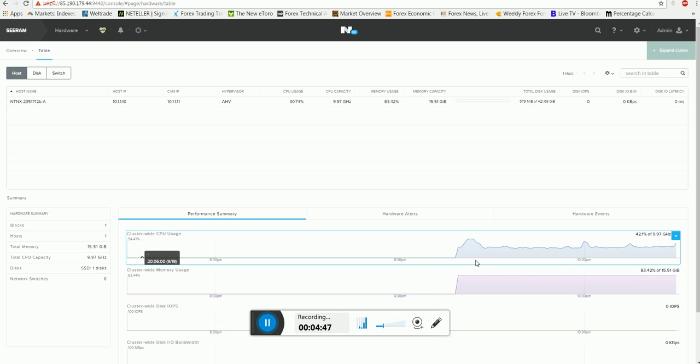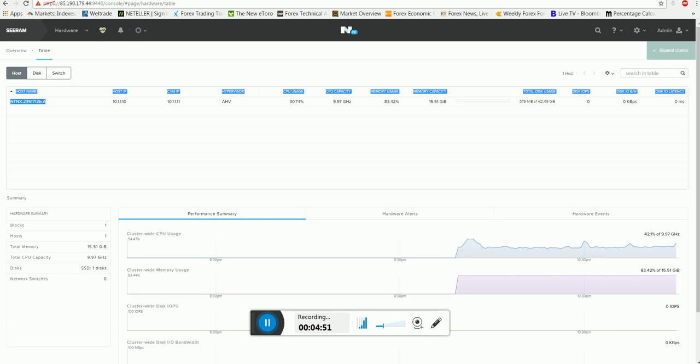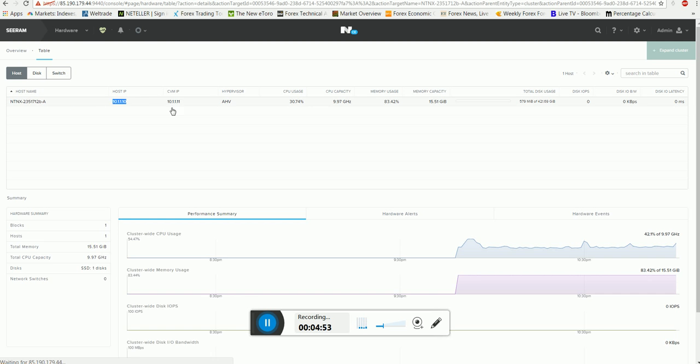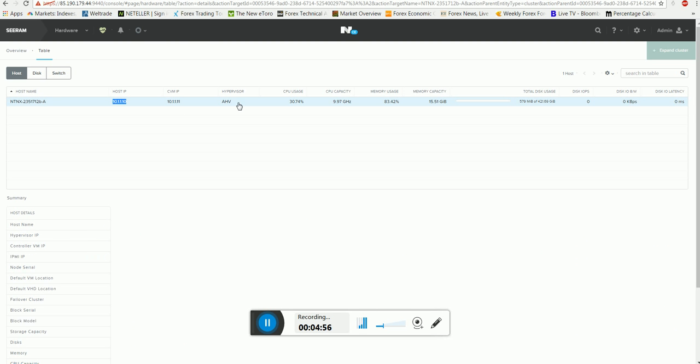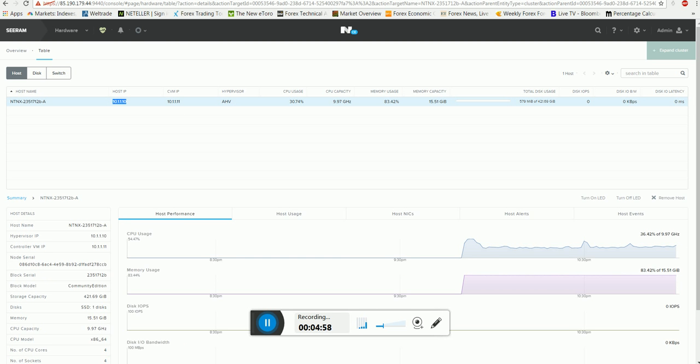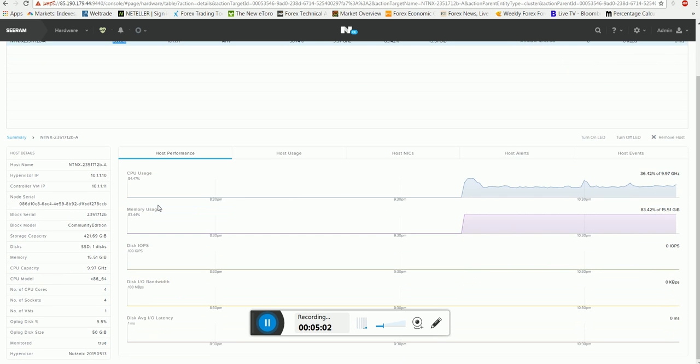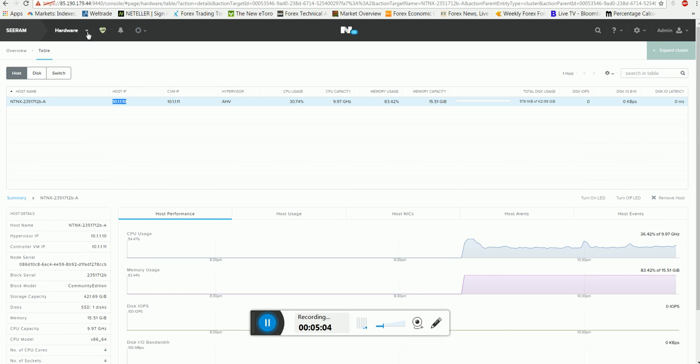And if some project manager or someone asks you the details, you can give the host name as this, the IP is this, and the hypervisor which is used is Acropolis hypervisor, and you can give all the metrics that are displayed on the screen. So we explored the hardware tab and we saw the amount of SSD, we examined how much CPU is there and how much memory is there on the node.